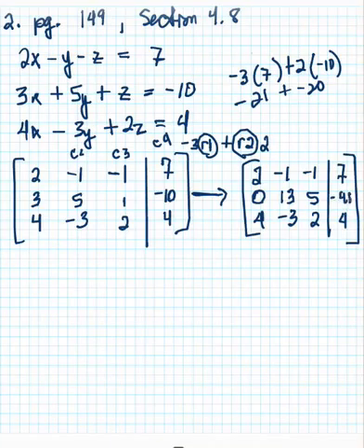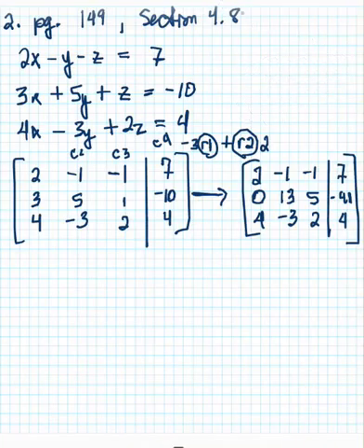Do you think, Cameron, is that 13 right? Maybe I didn't do that right. It's going to be -1 times -3, and then we're going to add that to row 2, 5 times 2, which is 10. Yeah, I'm getting 13. And it's -41, right? -41. Maybe I should do that a little clearer. -41. Okay, so we're good so far.